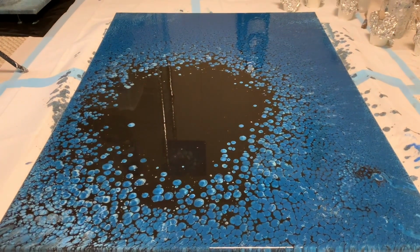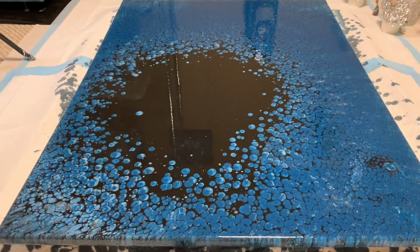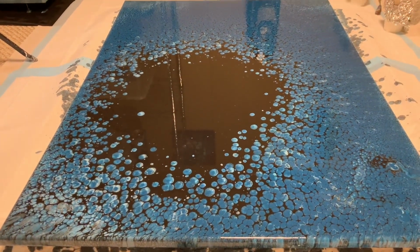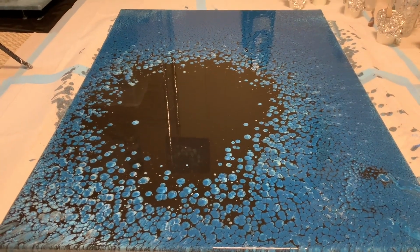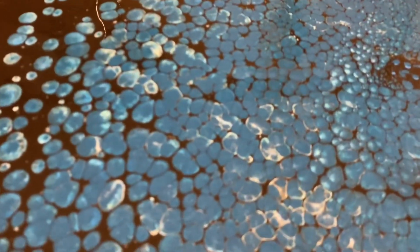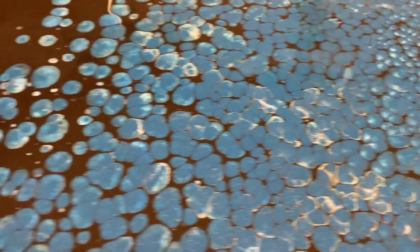A little harder to maneuver than I remembered, but it's looking pretty good. So I know it has a lot of negative space, which I think is okay in a larger painting. The cells are quite fascinating. There's a lot of different color ones, especially up here in the front. It's pretty dark back there in the back.